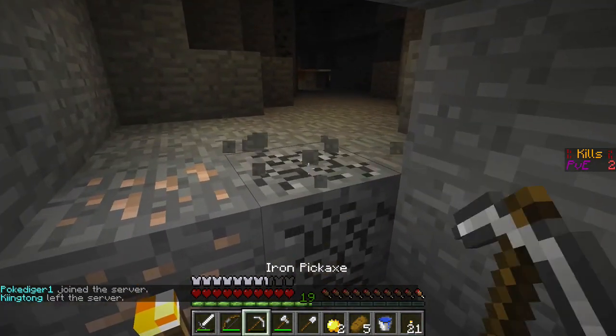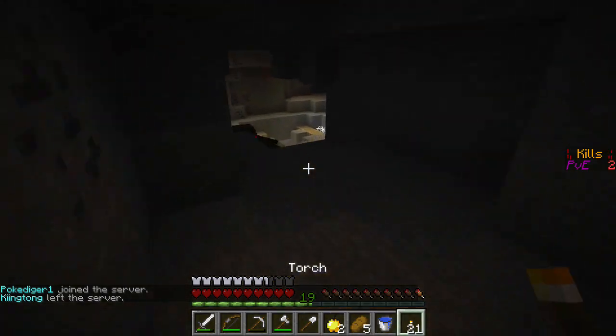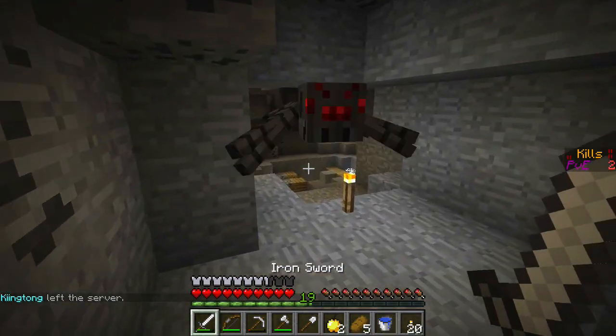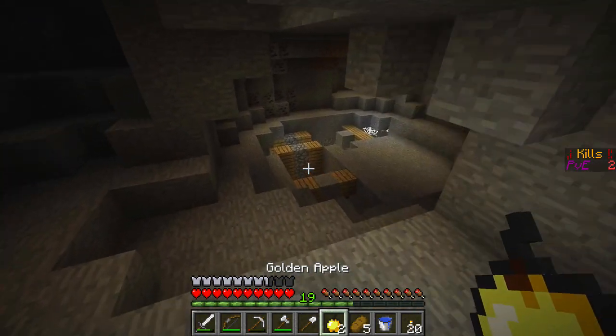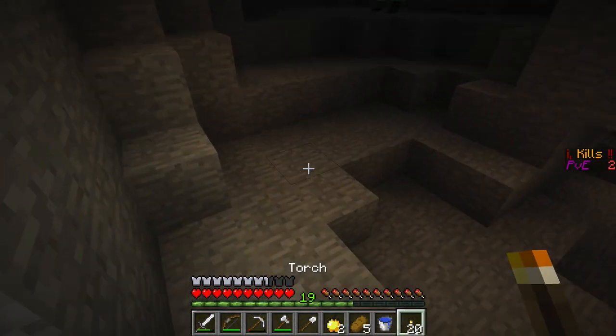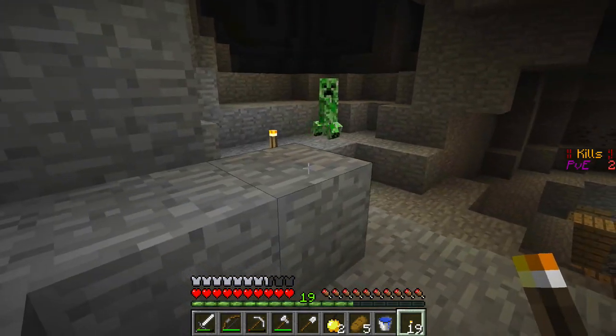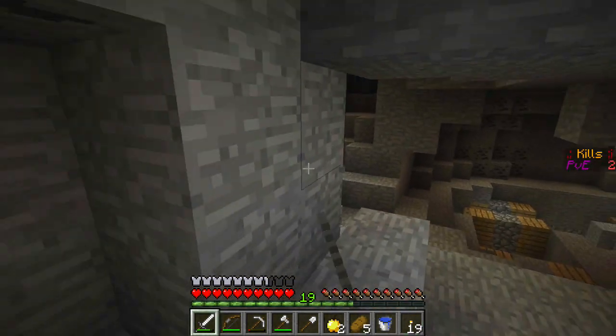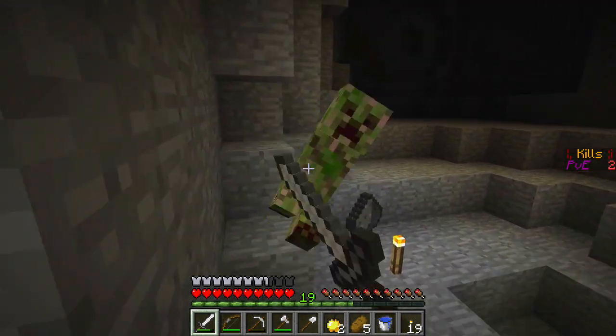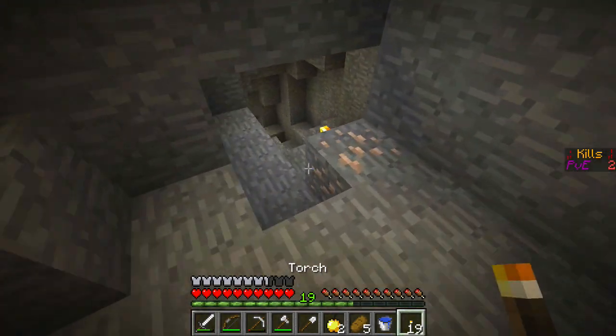I see. Oh, what's this? Thought that was a cave spider. Almost freaked. We just explored this area. That was a loop around, I think. I think we've already explored that area. Hello, creeper. How are you doing? Let's get rid of you.